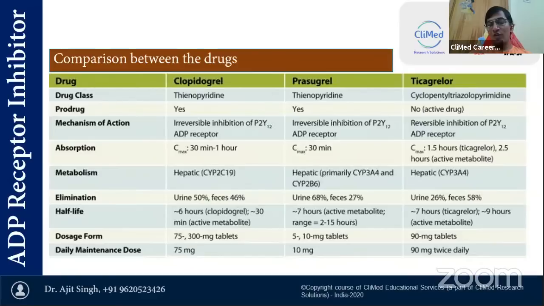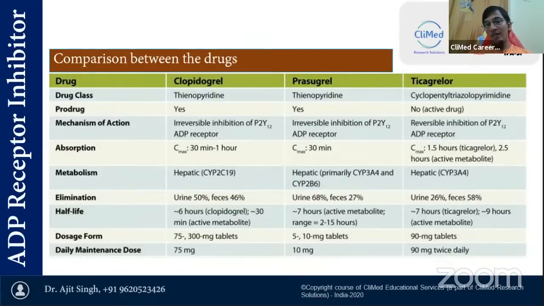Clopidogrel is only 15% metabolized in the body. When we take 75 mg of clopidogrel, only 15 to 20% is metabolized and working. Ticagrelor has overcome that fact, and it is much more efficacious, right? It also has a good half life, because for clopidogrel it is just 30 minutes to 6 hours, but for ticagrelor it is 7 to 9 hours, right?